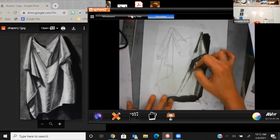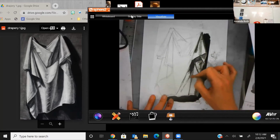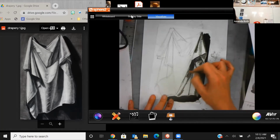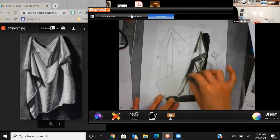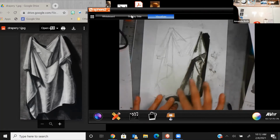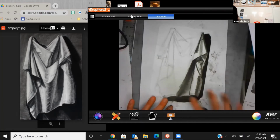The nice thing about charcoal is I can get super, super dark, super quick, okay? I have a fold right here. I'm gonna go ahead and draw a line. Okay, how are we doing? Are you guys using pencil or charcoal, or what are you guys using? You can intermix pencil and charcoal. Some people like us to use charcoal for the really dark areas. Look how much faster this is. It's so amazing. Okay, pencil, pencil, pencil. I have one person using charcoal.